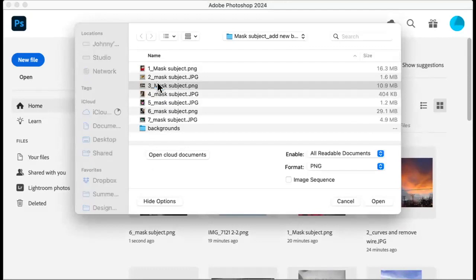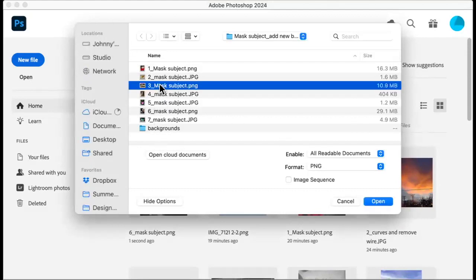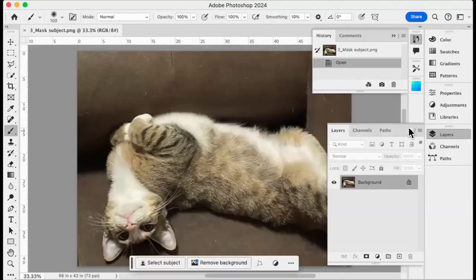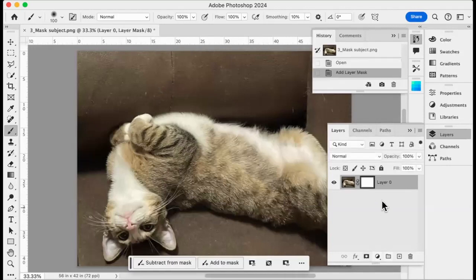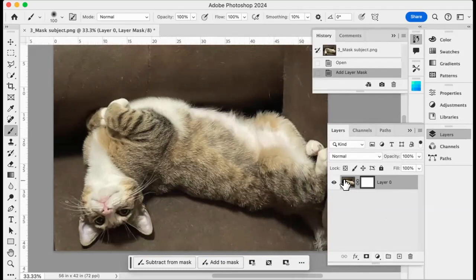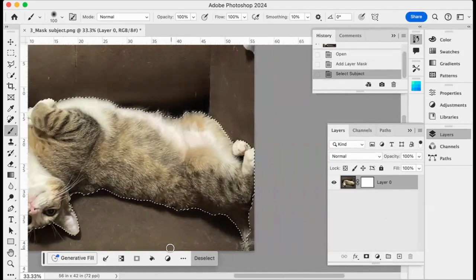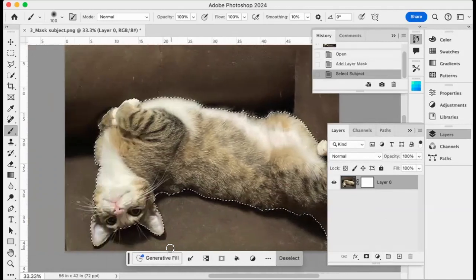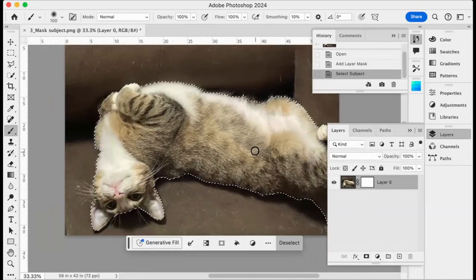Okay, this kitty has got a lot of whiskers with some dark background, so I'm going to do him. Actually, it's a her. Her name is Baby. First thing I'm going to do is add a mask to the background. So I'm going to choose this again, Select Subject. Let's see how well it does. And it did a pretty good job. I'm going to just go with this for the sake of time because I don't want you to watch a super long movie.